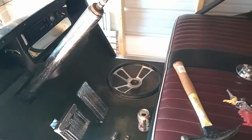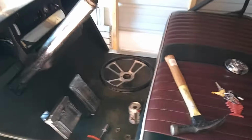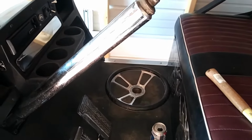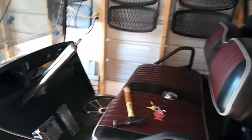I've never been a big fan of a chrome steering column with an aluminum steering wheel like some of them street rodders do. Sold steering wheels like that for years. And the answer, my friends, is no. Anyhow, I'm going to see if a friend of mine wants that old steering wheel. I'll just give it to him. It ain't worth nothing to me. I'm going to get this back together, and I'll bring you back when I'm done.